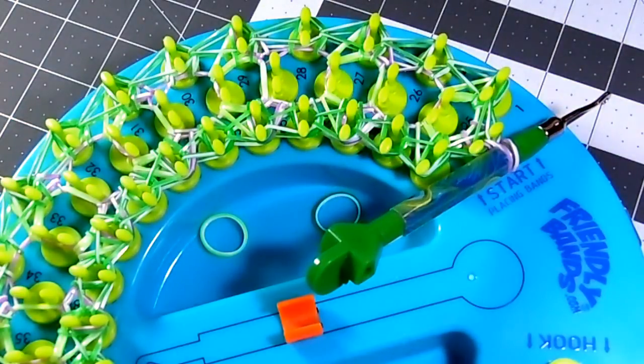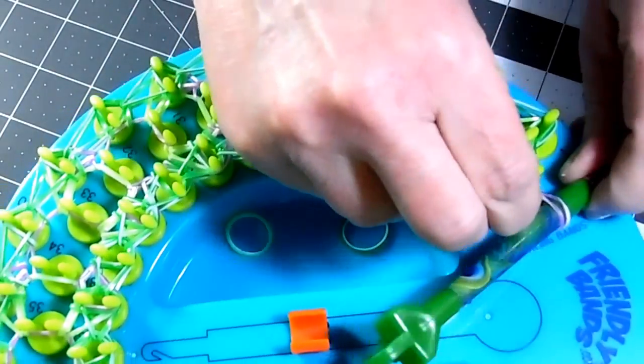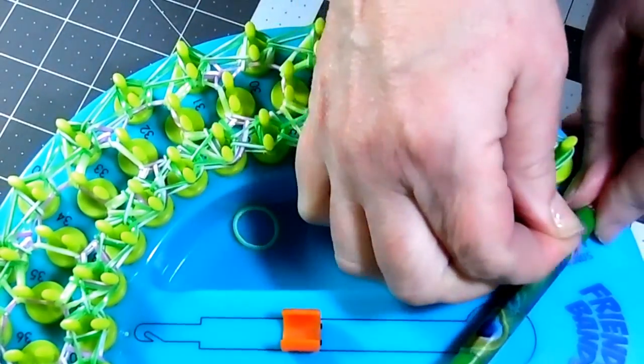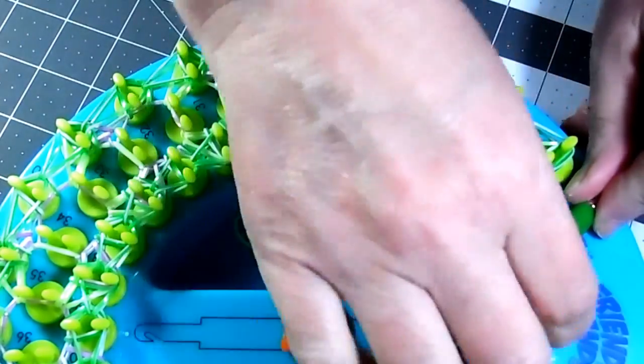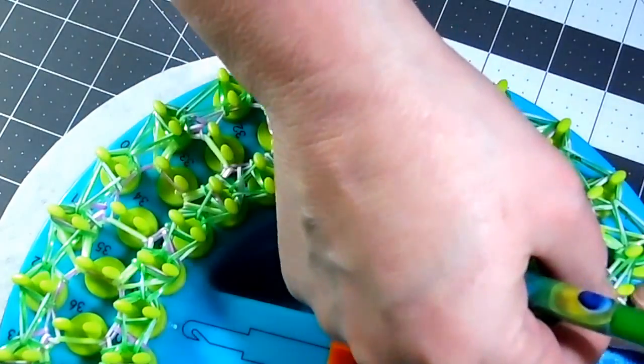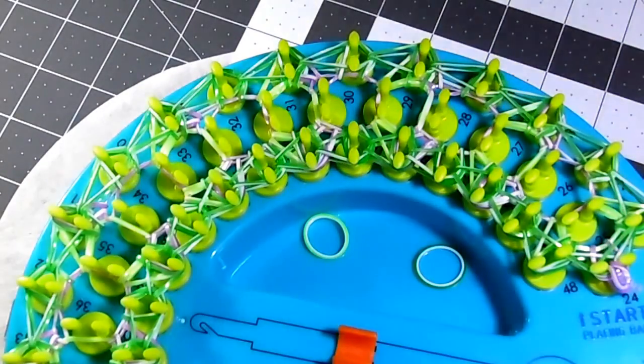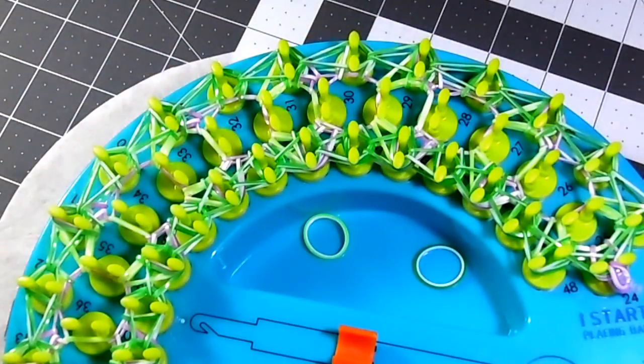Now would be a good time to go ahead and get your C-clip just to make sure, and go ahead and hook it like that. Got it hooked, that way we know nothing's going to happen. And pull your hook out. I like to take the tension off using a crochet hook. Use the end that doesn't have the hook on it.